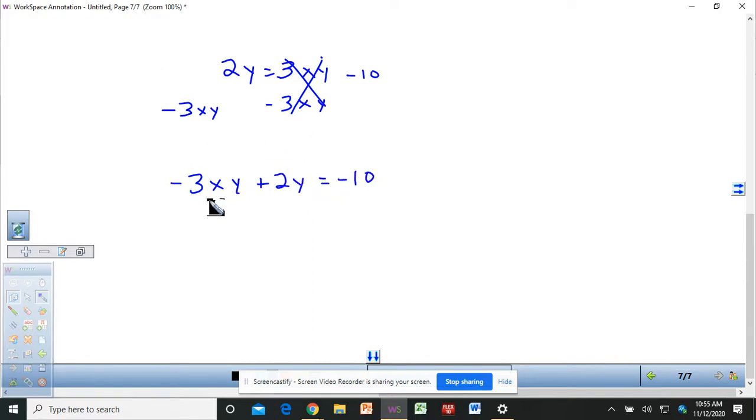Now, if I look at this, we have an x and a y together, and there's no way I can get those away from each other. So right away, when I see xy being together, there is no way I can put that in standard form. So I would say, no, I cannot put that in standard form.